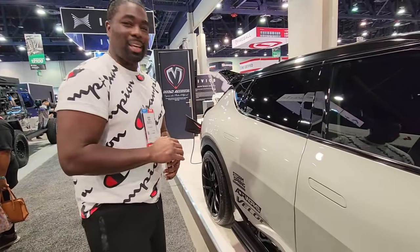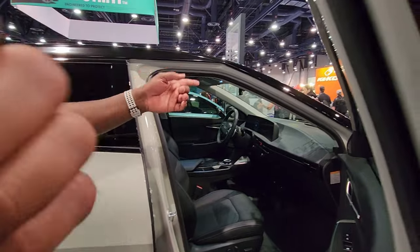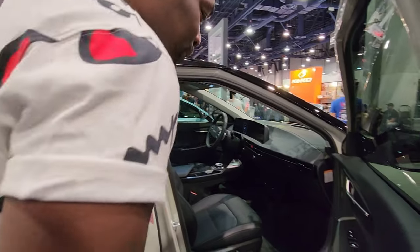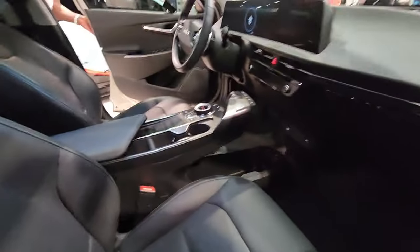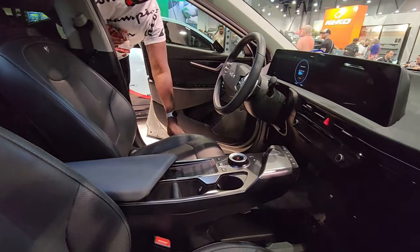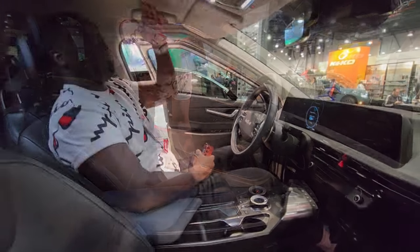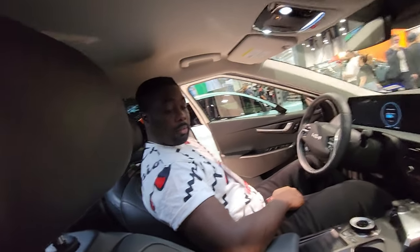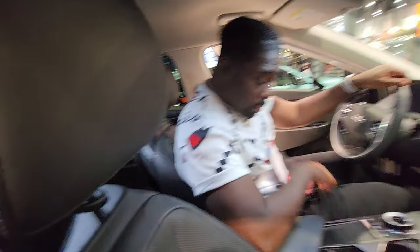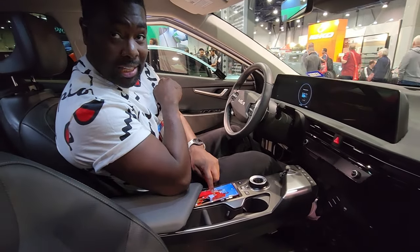And then that screen — can you open it? Oh man, yeah. All the new Kias have that screen now — the Telluride's getting it, the Sorento's getting it. The GT line has LED lighting all across this panel, all on the doors — it's all LEDs. Even this is all LED lighting. Really? It looks like Tron up in there. And that's a wireless charger. If you can fit my phone with a case, it can fit any phone — this is the S22 Ultra.